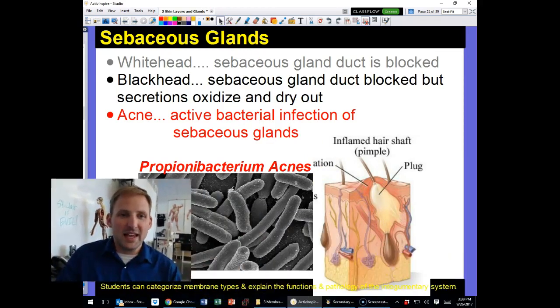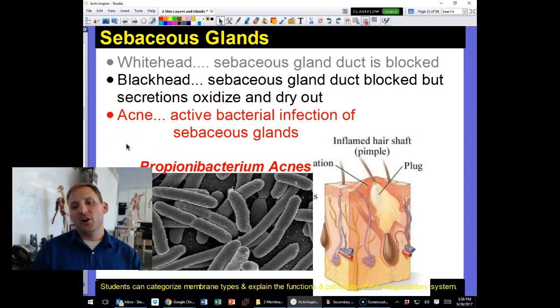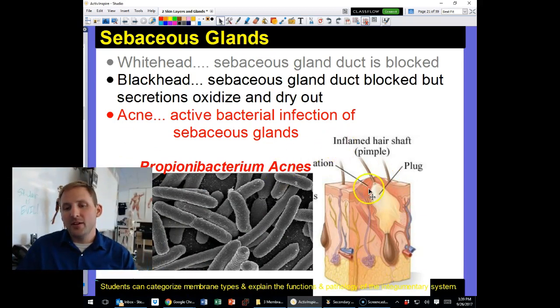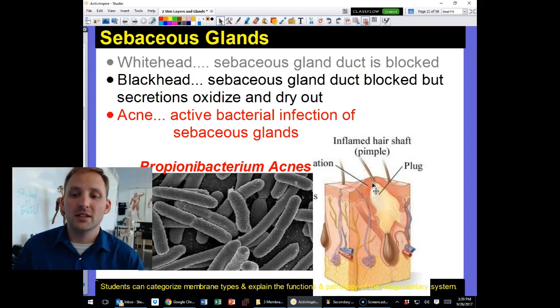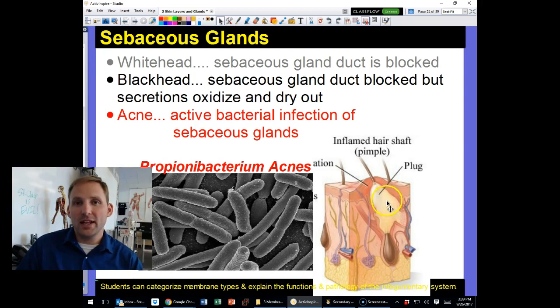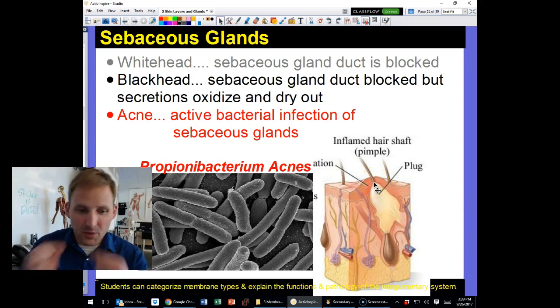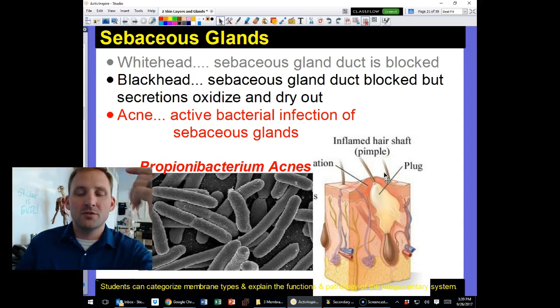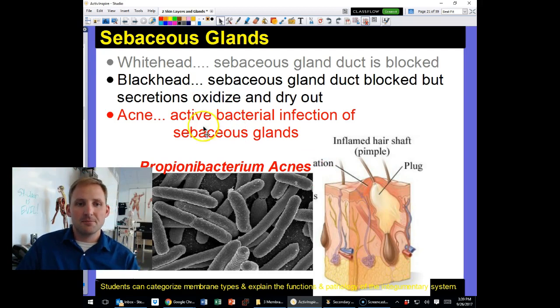Interestingly, what is a blackhead, a whitehead, and acne? They all have something to do with a sebaceous gland. Imagine that you have this hair follicle coming out, and that duct, which is also the exit point for sebum from your sebaceous gland, is blocked. So you have this big buildup of sebum, of oil. That is generally thought of as a whitehead. A blackhead is when the very tip gets oxidized, which turns black. You can squeeze your nose and squeeze out blackheads. That very tip is the edge where oxygen oxidizes the sebum and turns it black.